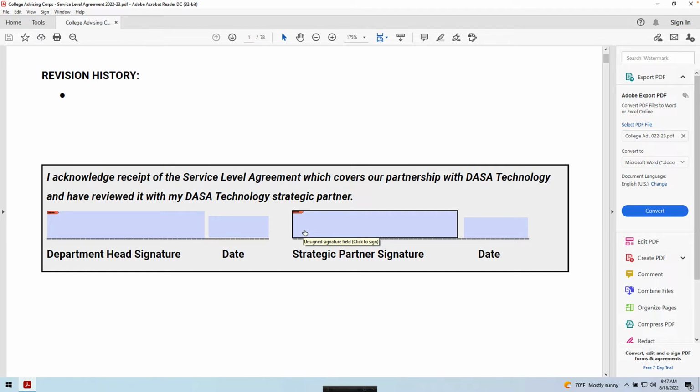To begin, please make sure that you open your document using the Adobe Reader DC application that's on your computer already. That comes installed whether you are on a Windows machine or a Mac OS machine. So I'm going to show you what it looks like here on a Windows machine, but the process is identical in Mac OS. The first time you do it, you'll see there are areas where you can fill out a signature, and I'm just going to click on it.